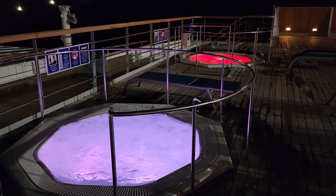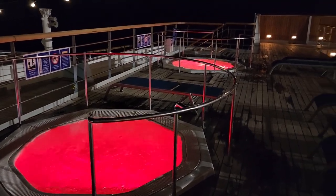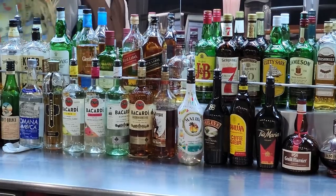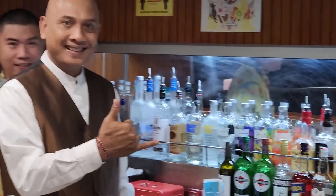Apparently I forgot to turn my microphone on for a little while. This is just us enjoying the aft view — no matter what ship you're on, no matter where in the world, it's always pretty. These hot tubs by the adult-only pool area change colors, which I love. Ships at night — always like ships at night. This blew me away: that bottle on the upper left is Laphroaig, my favorite whiskey and Larissa's favorite whiskey. You can't get it on Royal Caribbean and it's hard to find on many other lines, but they had it there by the pool.